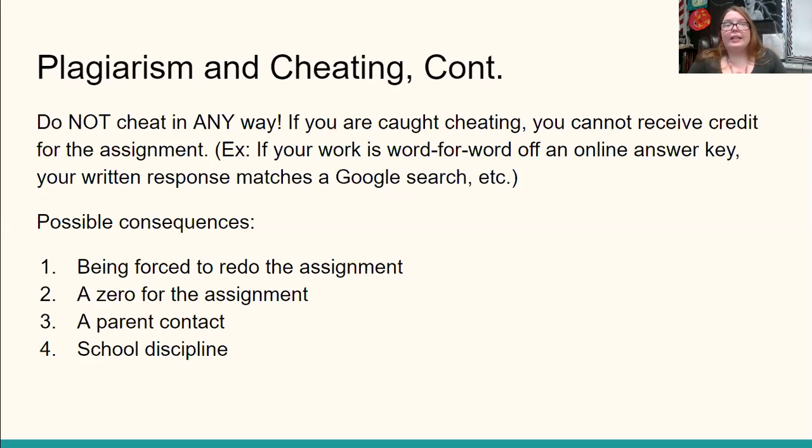Some of these consequences, if it's a first offense, it may be as simple as, hey, I can't take this. I need you to redo this assignment. And better believe I'll be checking extra hard on that redo for plagiarism. You might get a 0 for that assignment, especially if you're cheating on an exam, something high stakes. If you answered that word for word from a search engine, you're gonna get a 0. There might be parent contact, especially if number 2 happened and you got a 0, and there can also be school discipline. I don't want us to have to go anywhere near any of that, so please watch yourselves, and if you're using a source, cite it and change it to your own words.